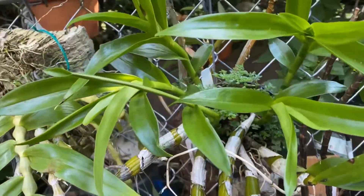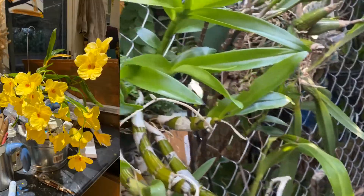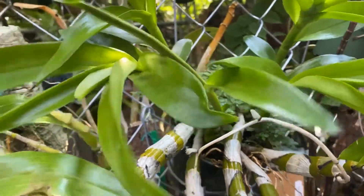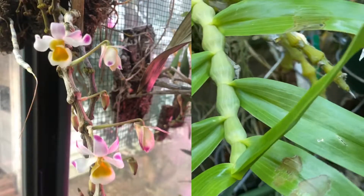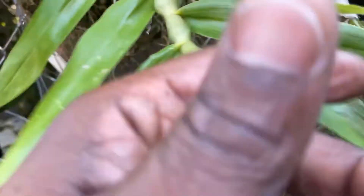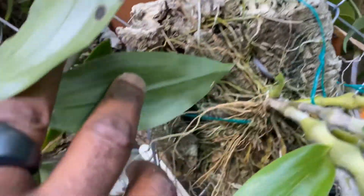This is my Calliandra thieves that I've shown recently — it's been open about a week. That's my Den Golden Eye that recently finished blooming, and it's putting out numerous nice fat new growths. This is my Dendrobium pendulum — noticed in one of my videos as well — this is the newest growth and it is starting to put out another one. Lots of nice roots all over the mount.